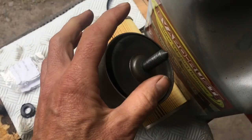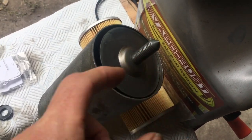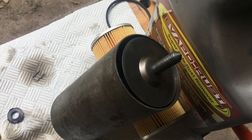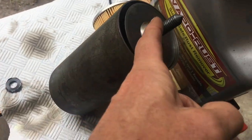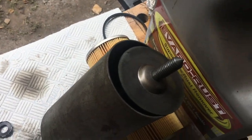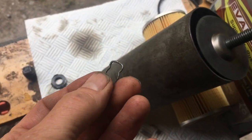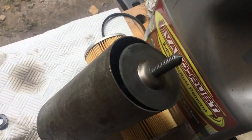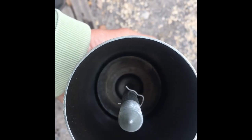And last, and probably least, there should be a circlip on the end of here. Various YouTube videos make no mention of it, but there's a little clip that sits on the end of here to stop this springing up. That is part number 6163. This isn't exactly the right clip, but it'll do the job. That clip is to stop everything coming out once you've put it in, but you'll either need very small hands or some kind of long tool to push that clip down.